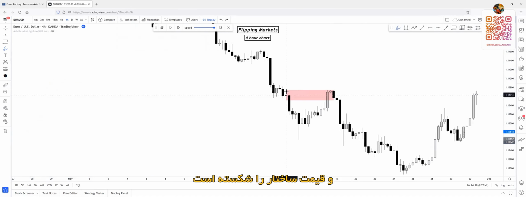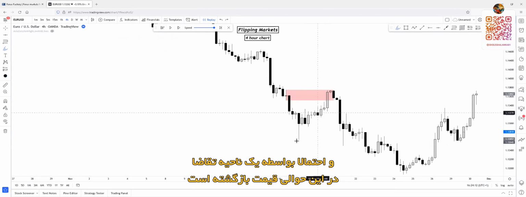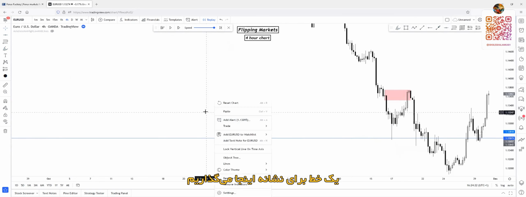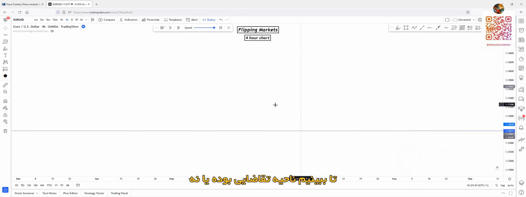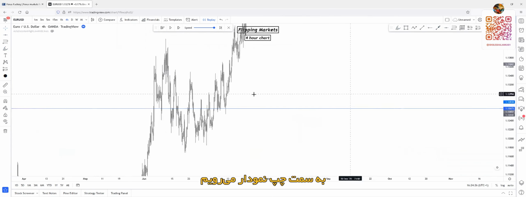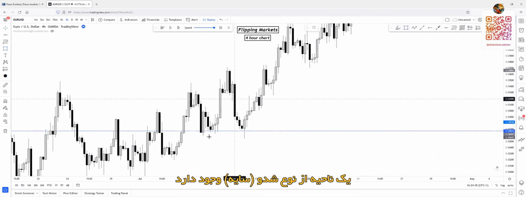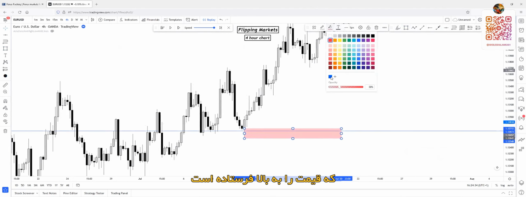Okay, so price just did a breakout structure, and actually it could have reversed on some sort of demand zone right here. Okay, we have to find that demand zone. I will just put my marker right here, and let's see if there's any demand zone in the back region. Actually, there is, as you can see, here's this perfect wick that perfectly reversed the price to the upside.